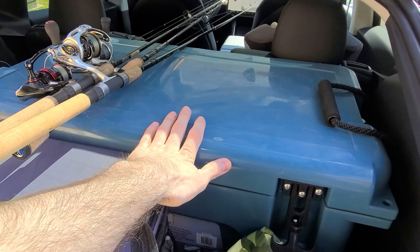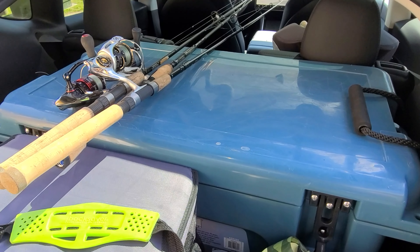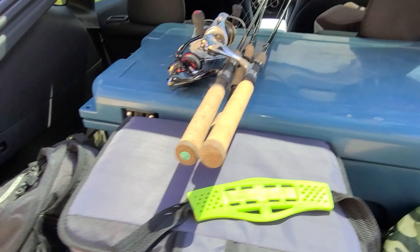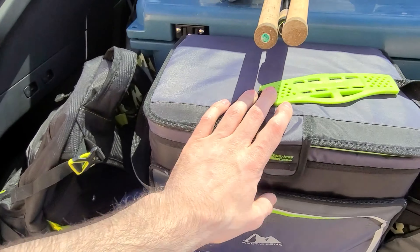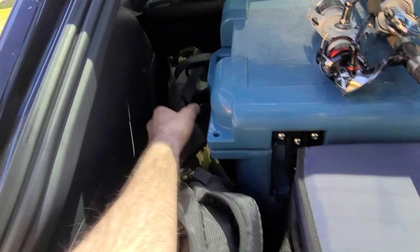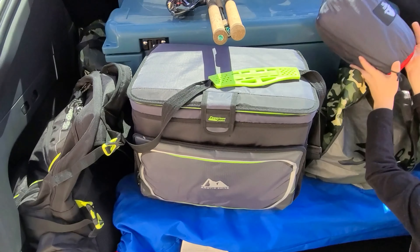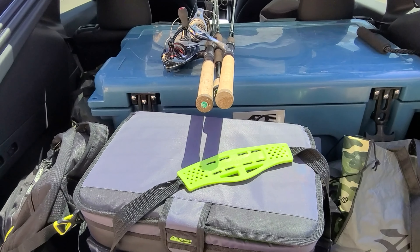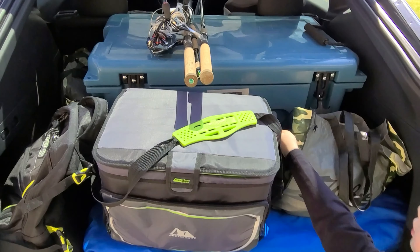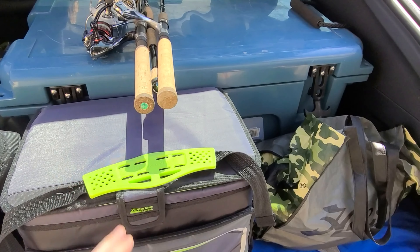They do stick out over the center console there, but I would normally bring five-foot poles so they would probably come to about here. And then we have a giant, heavily insulated 80-gallon cooler, which will keep ice and your belongings cold for days — definitely a nice camping cooler. Fishing tackle bag here, extra cooler. We've got just a utility bag — you can put whatever camping essentials you need in there. We've got an extra utility bag for other miscellaneous items. You could definitely fit four or five more of those bags or utilize the extra space. That's all we would need for a weekend or long weekend camping trip.